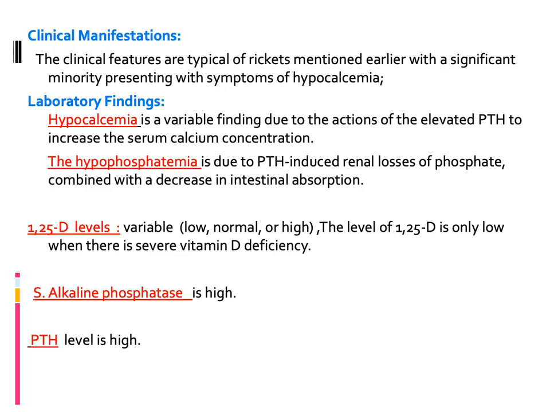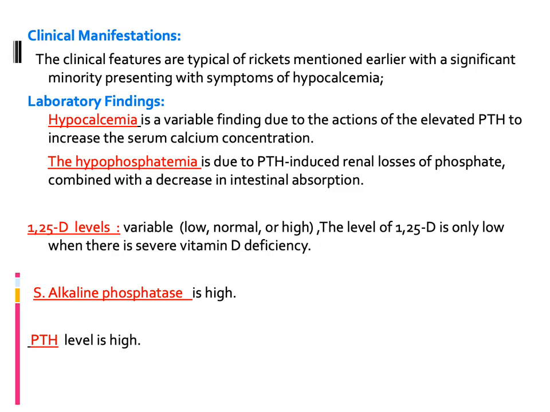Also, active vitamin D is variable. It may be low, normal, or high. It is a matter of equilibrium between the demand and what is really present. Because if we have a child who grows very rapidly, even a normal level of vitamin D will not be sufficient for his growth. And sometimes we have a low vitamin D, but still we don't have signs of rickets. This is because of the child, especially a child who is failing to thrive. And we will have the signs of rickets when the patient starts to grow. So it is a matter of equilibrium between the level of vitamin D and the rapidity or the amount of growth of the child.